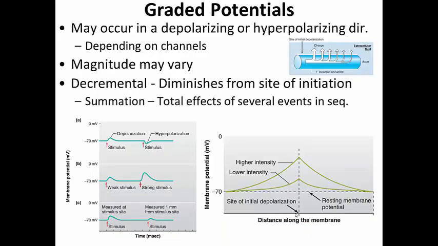Now, we get to look at the characteristics of graded potentials on this particular slide. And these are nice graphs from our text that are found on page 132 and 152 and 153, it looks like, of chapter 6. And what we see is this: graded potentials can occur in either a depolarizing or hyperpolarizing direction. And you would think to yourself, that makes perfect sense, because depending on whether a channel allowed a cation or anion, a positively charged ion or a negatively charged ion, to flow through, then you would either get a positive change in the membrane charge or a negative change as a result of the movement of the associated ions.